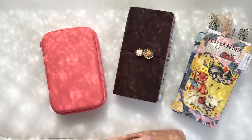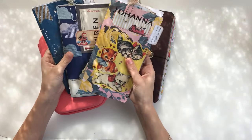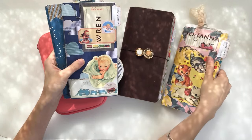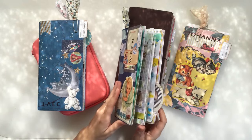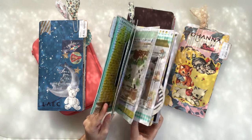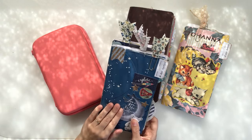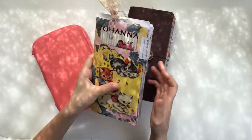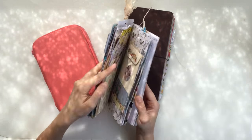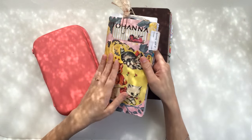I've taken out the journaling inserts I had in there just for this month. If you've watched my previous video, you know this is my personal journal and these two are for my kids. I've just been writing to them and really enjoying that. But while we're away from home, realistically we're going to be so busy that I'm not going to get the chance to sit down and do that. I've also taken out my personal journal because it's going to be a full-on month.